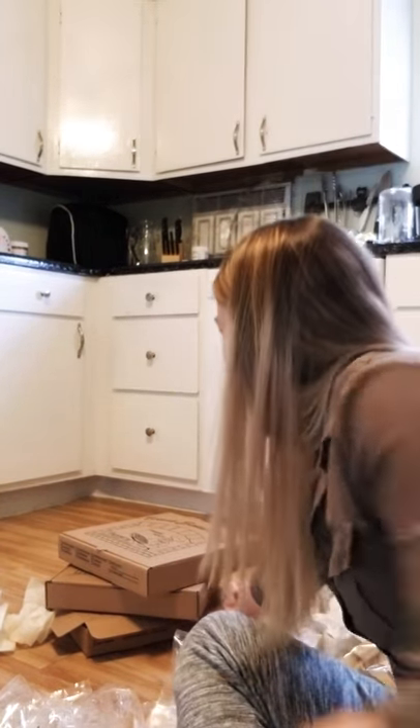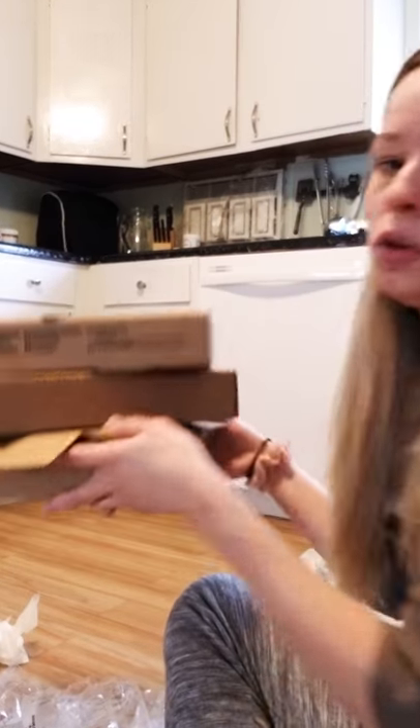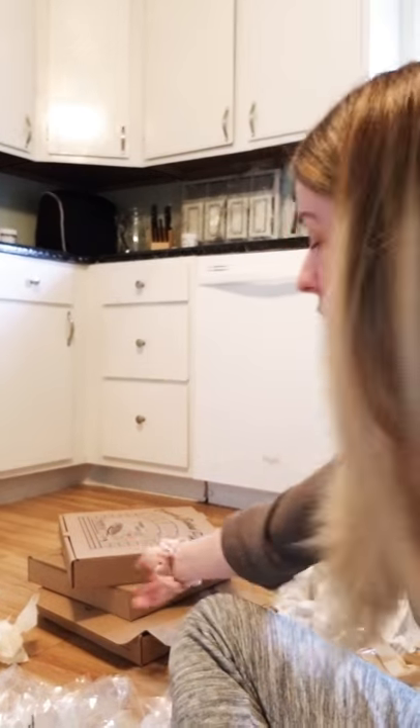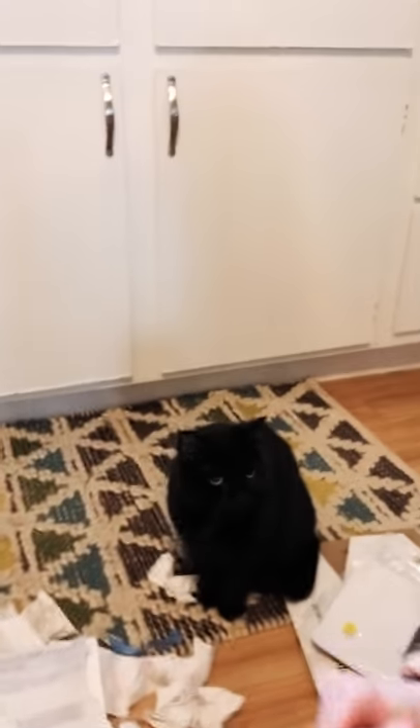Outside of that, I have three pizza boxes just for myself. This isn't a full-size pizza — this is when you go to a place like Mix down the street and get two slices of pizza and they give it to you in a box. I didn't eat three whole pizzas, even though I easily could. I could probably eat three whole pizzas in two days.